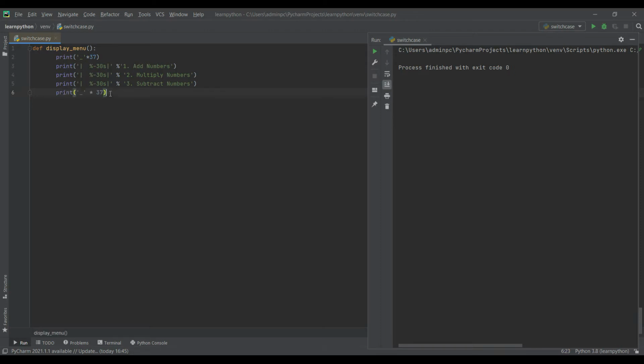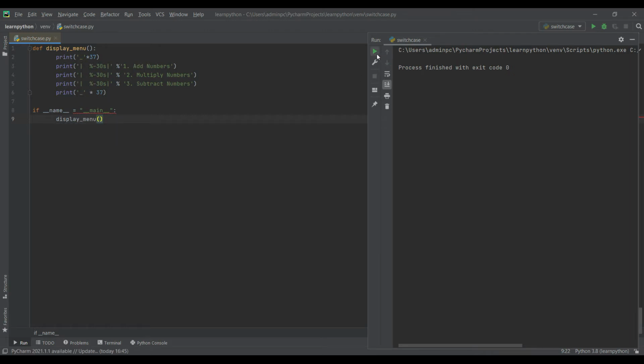Right. And now let me call this function: if __name__ equals __main__, display_menu.